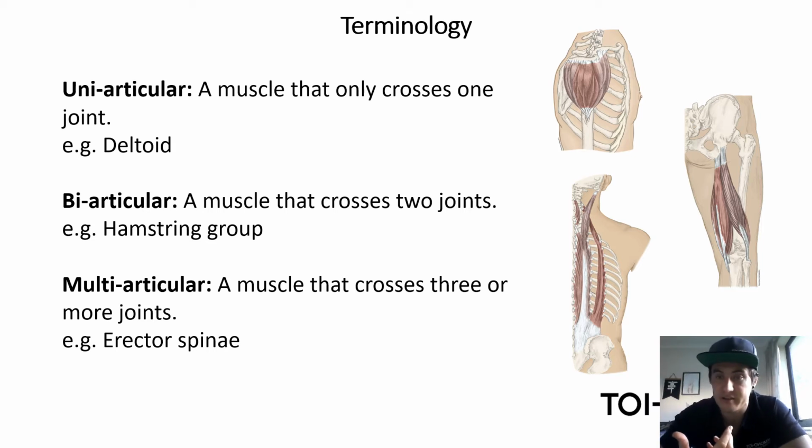If we flip onto the anterior side of the leg, your quad muscles, the vastus medialis, intermedius, and vastus lateralis, are uniarticular, just knee extension across the knee. But your rectus femoris is actually biarticular, so it crosses the knee joint as a knee extensor, but it also crosses the hip joint and contributes to hip flexion. And then we have multi-articular, a muscle that crosses three or more joints. The erector spinae group of muscles, which runs the span of your back, crosses each individual vertebra and contributes to movements at all of those different joints.